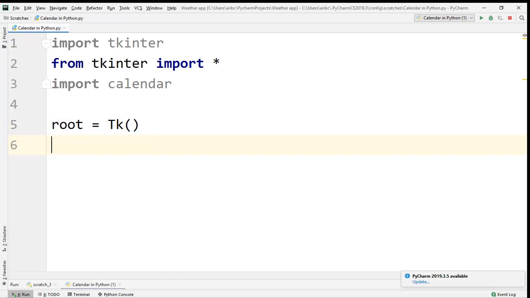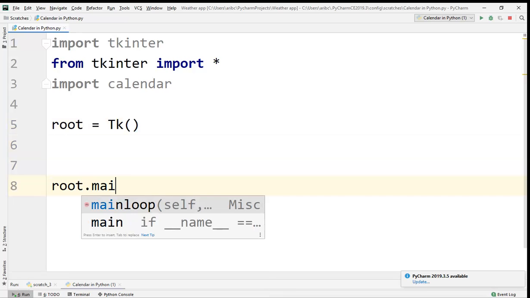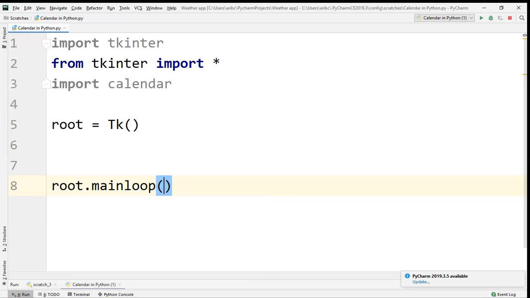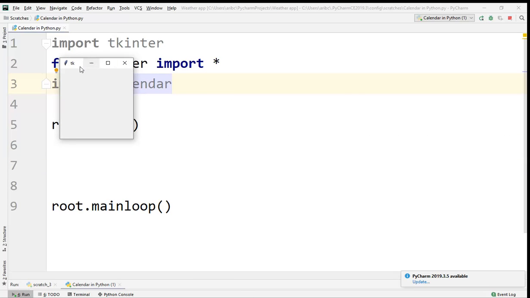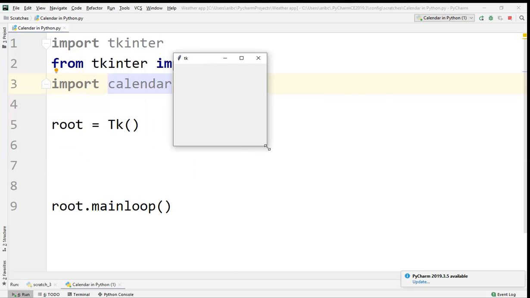But before we do that, we also have to write a line called root.mainloop. So it will loop and stay for as long as we want it to stay. Now let's run the program. As you can see, here we got a window.